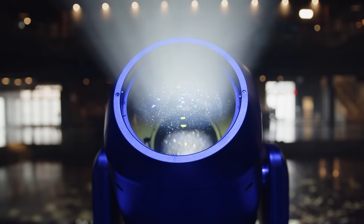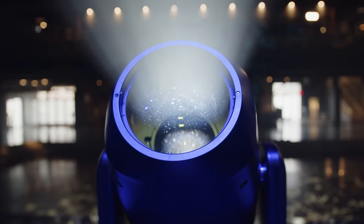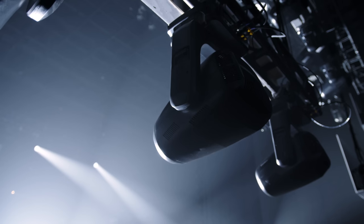We've shown you brightness and color. We've gone through the patterns and effects, but we're not quite done yet. There are a couple of additional features that we're excited to share, and we think you'll agree, they take Halcyon one more step above the competition. Halcyon features ETC's Whisper Home technology for fast and quiet homing that requires only minimal movement by the luminaire. We never want your fixtures to limit your design.